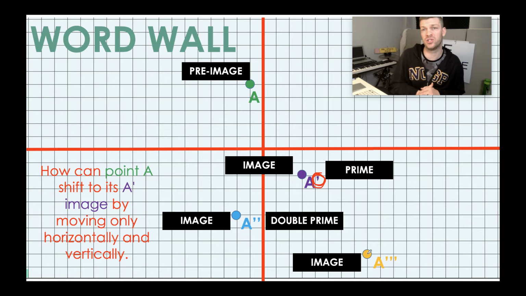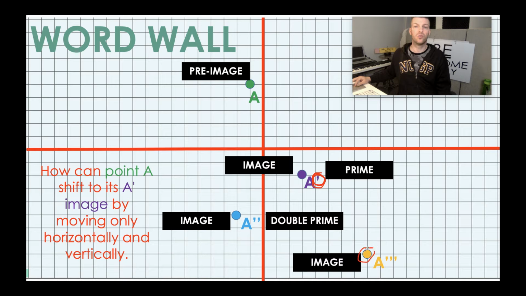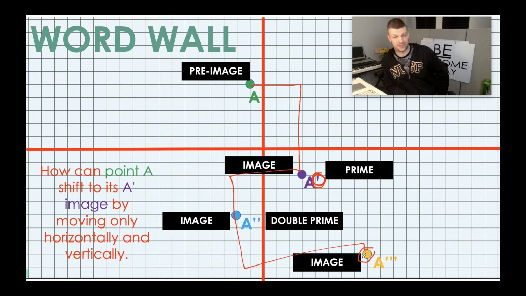Now, MrStav, why don't you just label it a different letter? So why don't you make it A, B, C, and D? The reason why is because we need to remember or make record of the fact that we have moved this A triple prime, that its original location was all the way over here. So that it went on this journey, and became there. Okay? So by keeping it, this is still A.